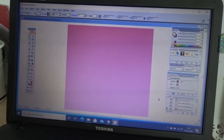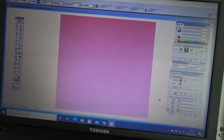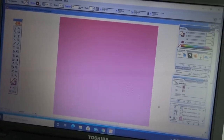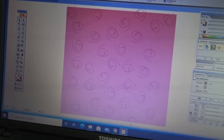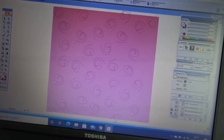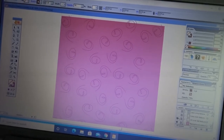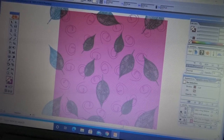So I've started on my fairy pattern. I've gone for just a plain pink background. Then I did some swirl texture just in the background, again with a darker pink colour. These are the colours I picked out from the rainbow pattern. Then I added some leaves.